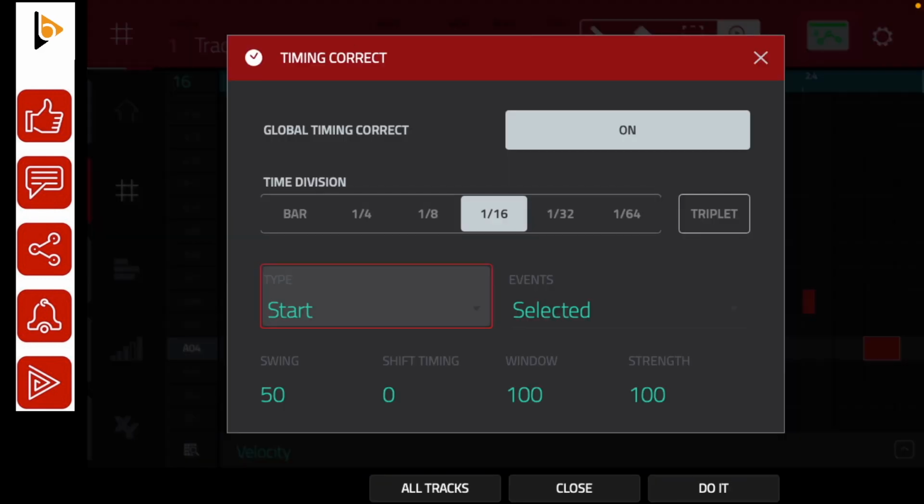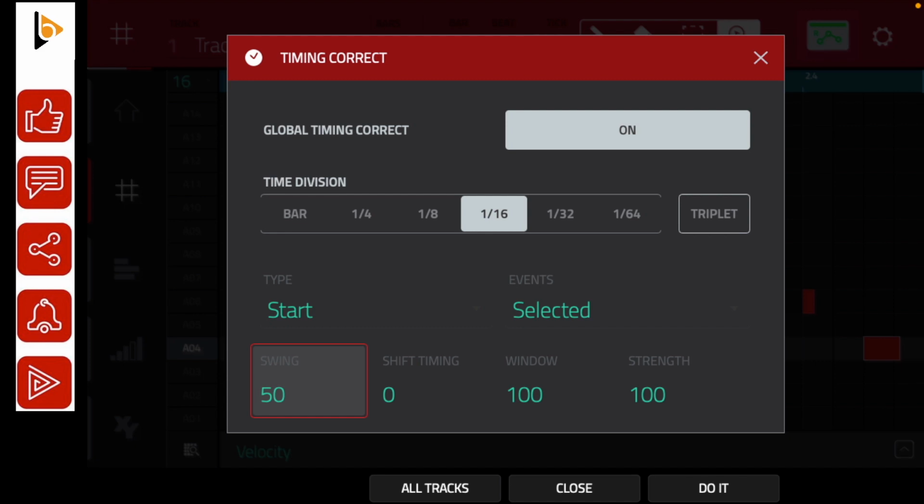Funny enough, that is why this timing correct has swing. What this swing does is it has 50 right now. That's why everything is perfect. If you nudge it, I think the range is between 50 and 75. Yeah, 50 and 75. If you nudge it a little bit, it gives your event some kind of rearrangement. And what that does is it helps you to adjust the starting point of some of the events that you've already set up on your grid view. It actually rearranges them and then it gives your beat a different kind of vibe.